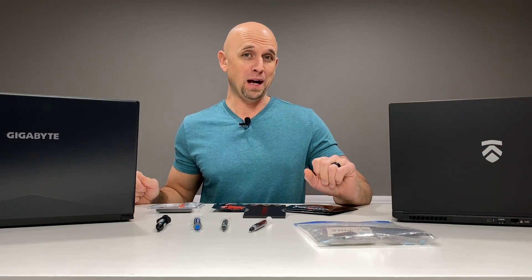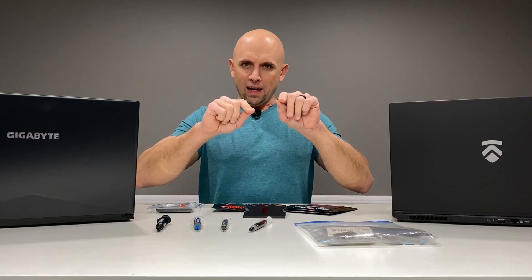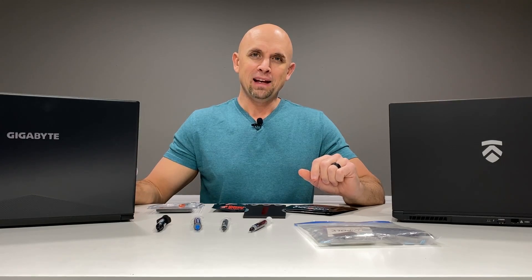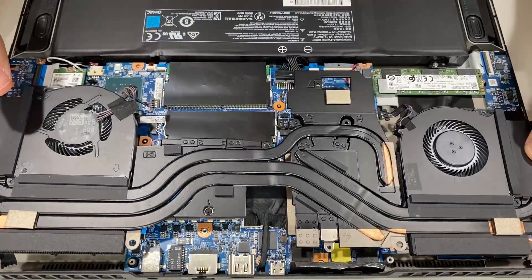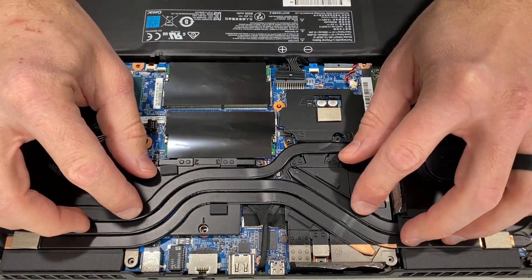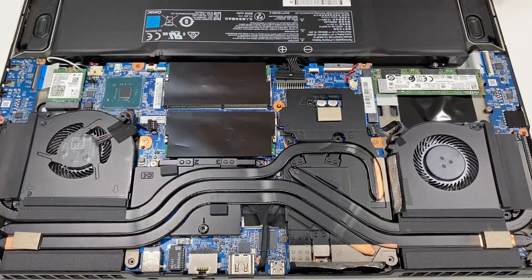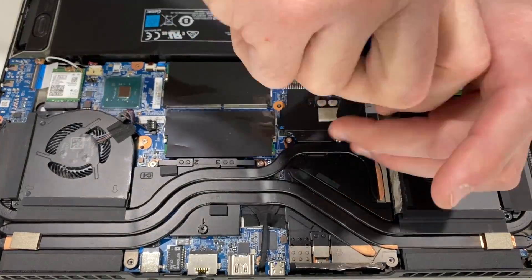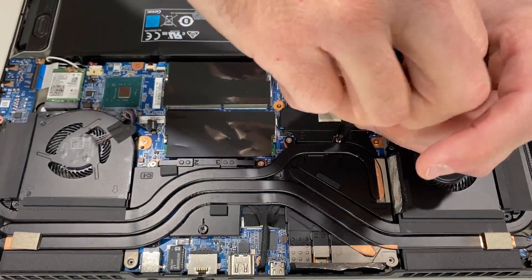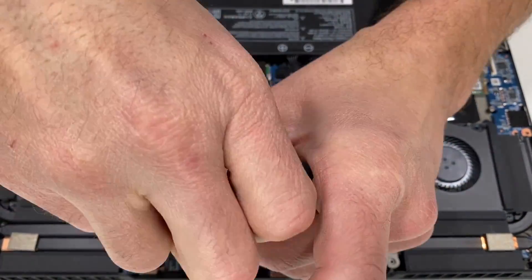Here's where it gets really fun. I took the MAG apart late last week, cut out the Carbonaut, set it on the die, and screwed the cooler all the way down. I didn't even care — I wasn't worried about making it fit just right. I just went through all the numbers, seven screws I believe it was, screwed it down, put the three fan screws in, put the thing together, and said to heck with it. Because I think that's what a lot of people are going to do. A lot of people brave enough to take their laptop apart are just going to clean off the thermal interface material, cut the Carbonaut to fit, set it on there, and away they go. They're not going to take the time to dial it in — they're just going to screw it all the way down and see what happens.